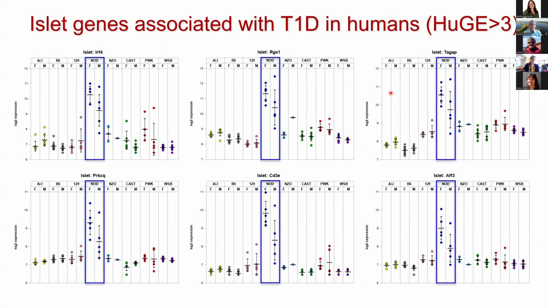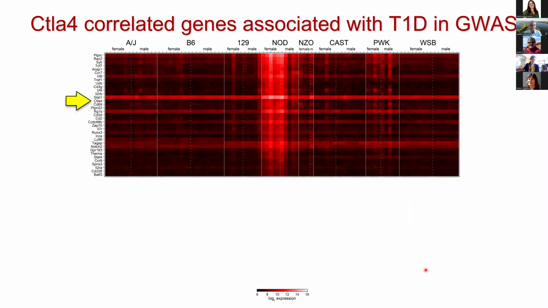It turns out that there are a lot of genes that are known to be associated with type 1 diabetes. And again, that comes from Jason's huge score for type 1 diabetes association in human GWAS. When I look at the mice, I see many examples of genes that are associated with type 1 diabetes and have elevated expression in NOD islets. And here I'm just showing you 6, but it turns out that there's many genes. And here's a heat map now where I'm depicting the expression across all of the mice. And I think you can appreciate for the NOD mice, which are shown right here, there's an increase in the expression of all of these genes associated with type 1 diabetes. Again, confirming what we knew, that NOD offers a model for that disease.